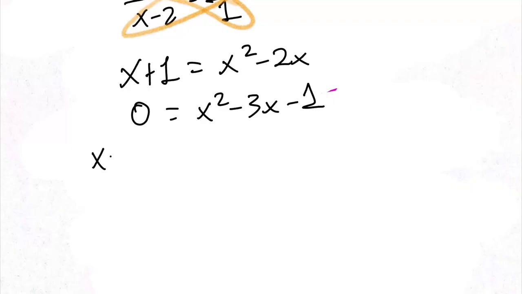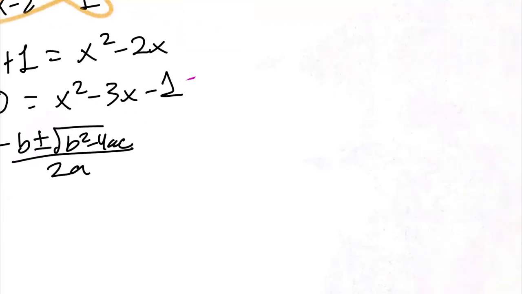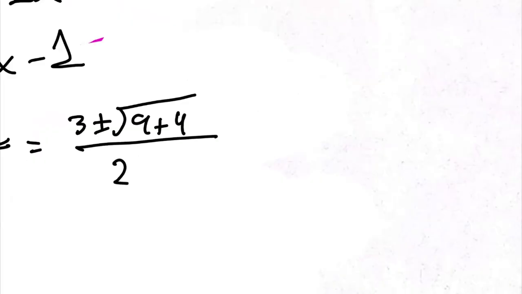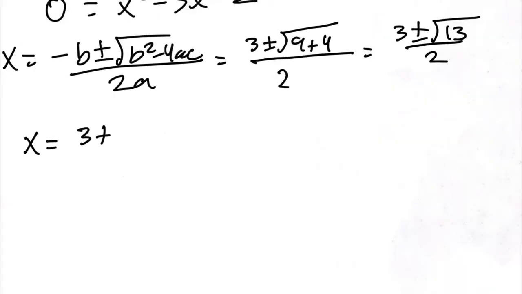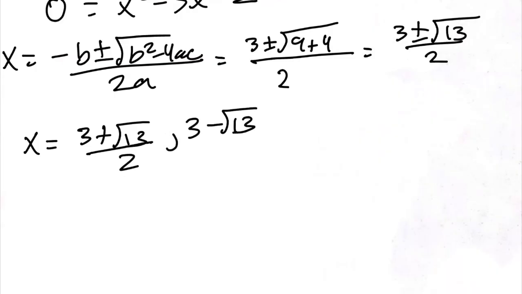So x equals negative b plus or minus the square root of b squared minus 4ac, divided by 2a. Plug everything in. 3 plus or minus the square root of 9 plus 4 times 1 times negative 1. So it'll give me positive 4. And then 2 times 1, which would just be 2. Then combine like terms: 3 plus or minus the square root of 13, over 2. We will have 2 solutions because it's plus or minus. So 3 plus the square root of 13 divided by 2, and 3 minus the square root of 13 divided by 2. So we have to simplify it. x is equal to 3.303 for the addition one, and for the other one, we get negative 0.30.